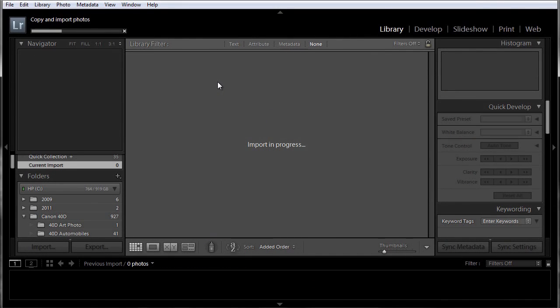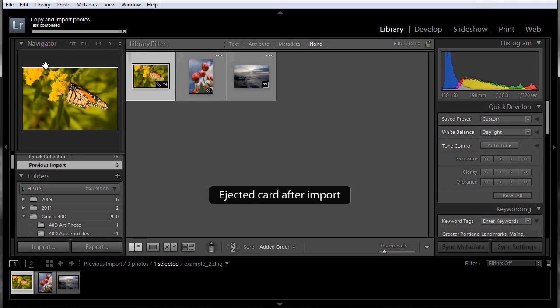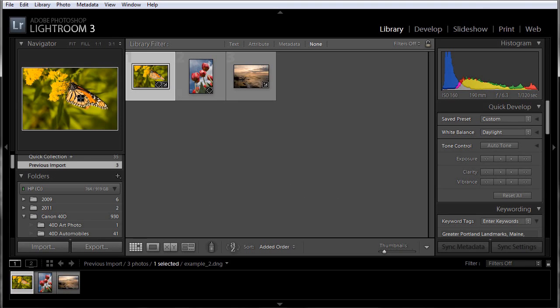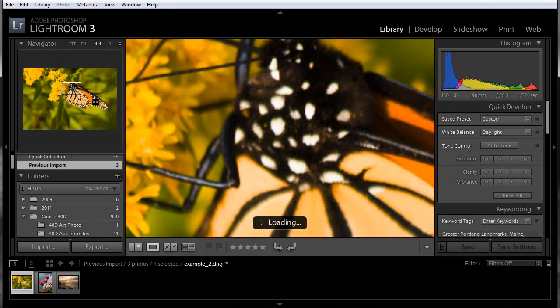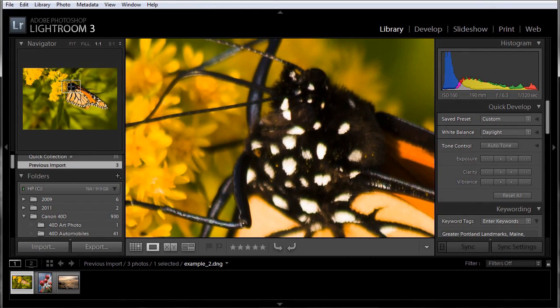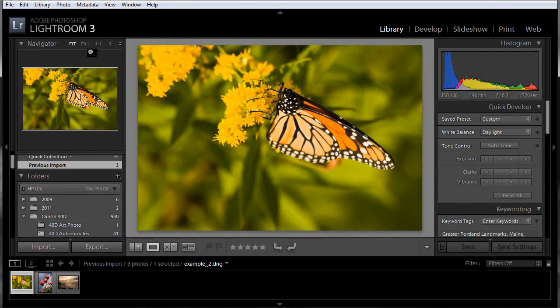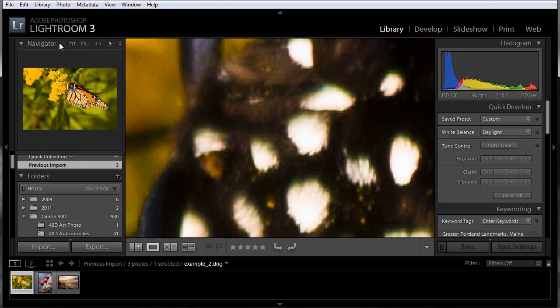That will take you right into the library module. On the left hand side of the library module, you have the navigator, which is slightly larger than the thumbnail preview generally, and the reason it's called a navigator, it's the same thing if you're familiar with Photoshop. It's the same thing as a navigator in there, but I'll just show you anyway. If you zoom in, you can drag this box around. It helps you navigate through a greatly increased in size photo. Fill, 1:1, 3:1 ratio. That's navigator.